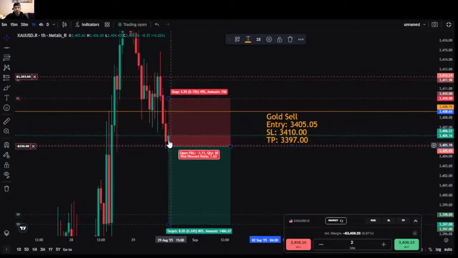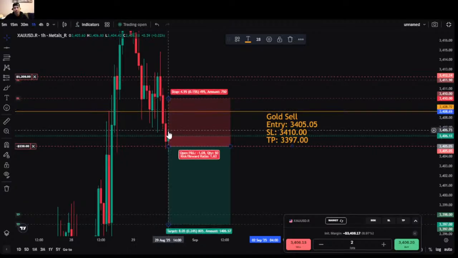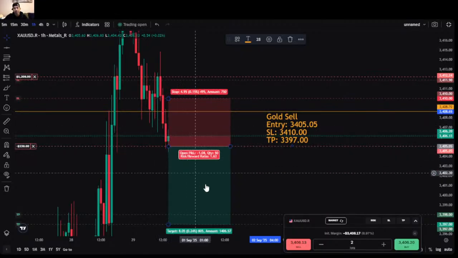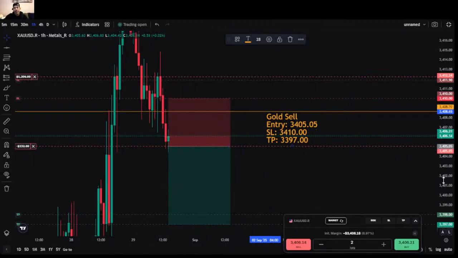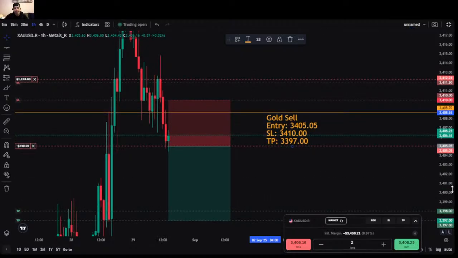But for now, what we're waiting for is for this candle to come up. This helps us understand where price action is going. This resistance level, if it comes up and rejects from there and then gets pushed back down and starts to roll over, that's a good sign too. So let's see if we get a push down here and take some profits.